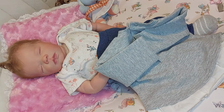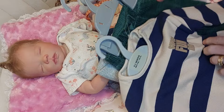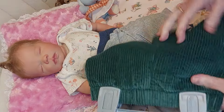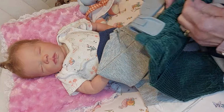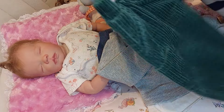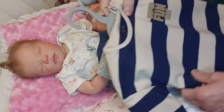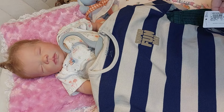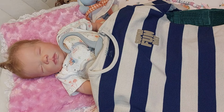Yeah, so all I got was a little outfit. I'll show you. That's all I got. I'd have put that with navy pants or brown pants, but not green. But I got it really because I like the pants. Nice thick corded pants, 2 pockets. Does that work? Probably not. No, it don't work. Nice cords, aren't they? I love the colour of them. And this is quite thick. A little sweatshirt. It says Super Fun Day, 0 to 3. So these will probably be for Oliver. They don't have that many newborn in Marks and Spencer's.